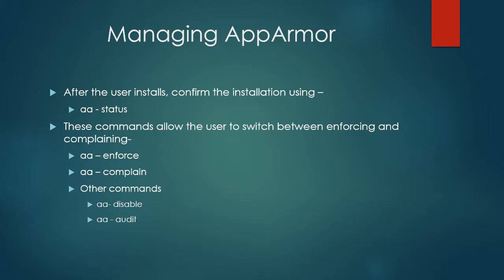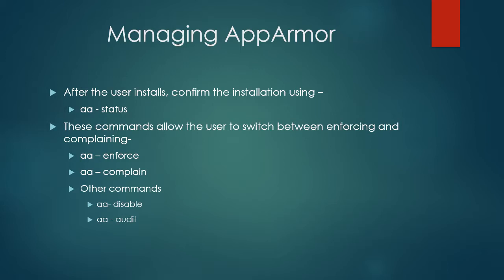And these commands allow the user to switch between enforcing and complaining, which I provided for you, which is the aa-enforce command, aa-complain, and I threw in some other commands there. Those commands allow the user to switch profiles between enforcing and complaining, and then other commands like disable and audit.